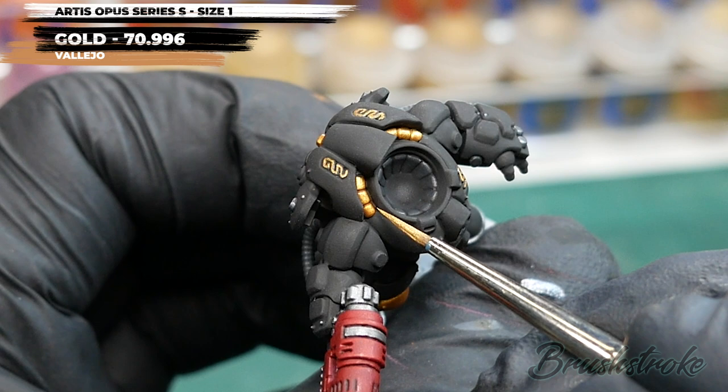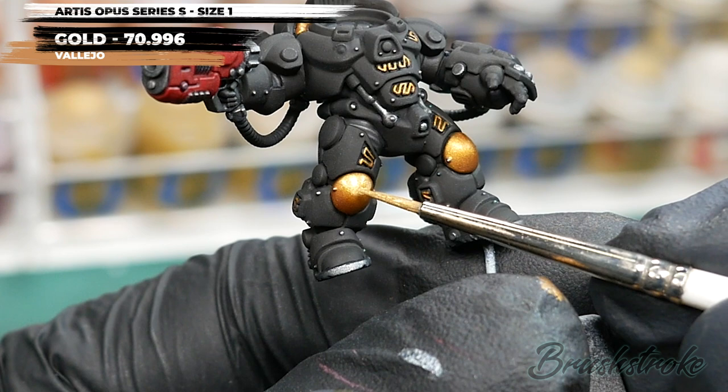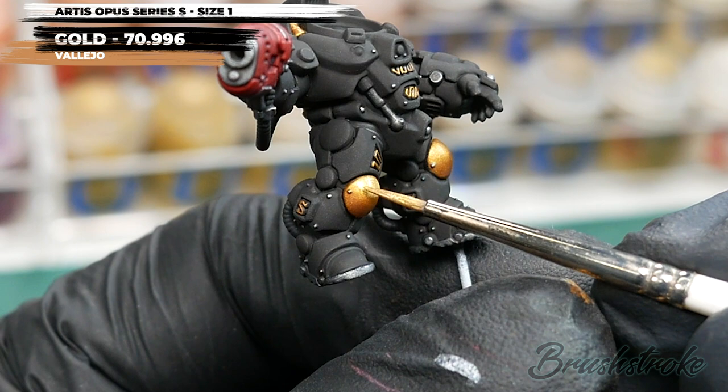Very similar story then with the knee plates. I want it to look like it's catching most of the light from above. So I'm going to paint in a bit of a crescent shape across the top. And because the paint is really thin, when it dries, it will blend in really nicely with the other colour underneath and just give that extra shine and highlight.